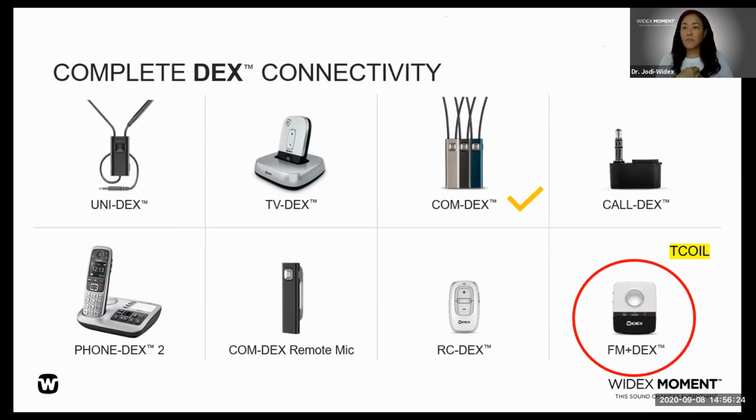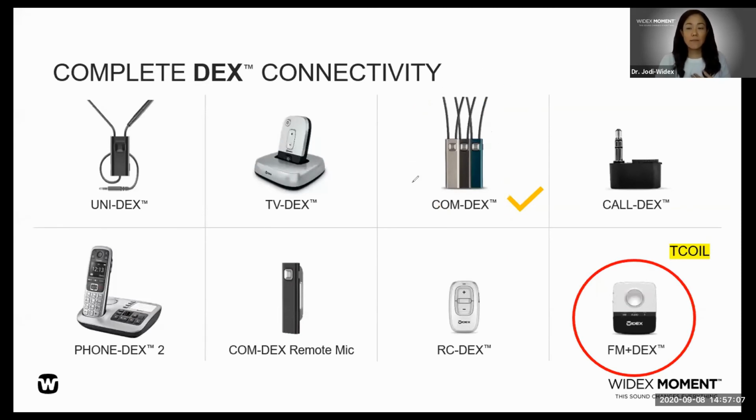There is also a little device from Widex that you can buy if you wear Widex hearing aids to add the T-coil, and that's within our little FM DEX accessory. You can turn on the T-coil that's embedded in that. So let's say you have a tiny Widex hearing aid that doesn't have a T-coil in your ear. You can buy a little jumper device called the FM DEX that has the T-coil in it. For those of you doing more Zoom, you can use the COM DEX here, and that will connect to your laptops or iPads via Bluetooth, and that will help you make phone calls and Zoom calls and other audio much easier from your other devices.